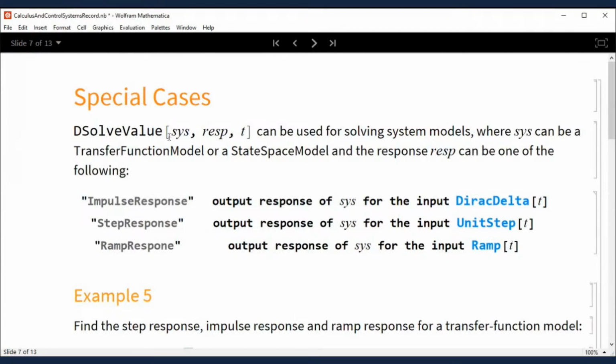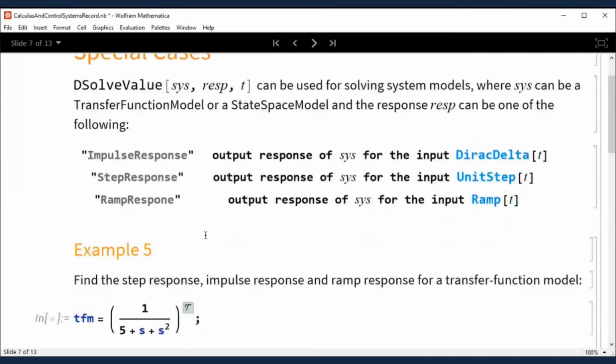You can write SolveValue[system, resp, t], where system again can be a transfer function model or a state space model, but resp is a string which can have, in this case, 3 values: "ImpulseResponse" to get the output response of the system for Dirac delta input, "StepResponse" to get the output response for unit step input, and "RampResponse" to get the output response for ramp function input.